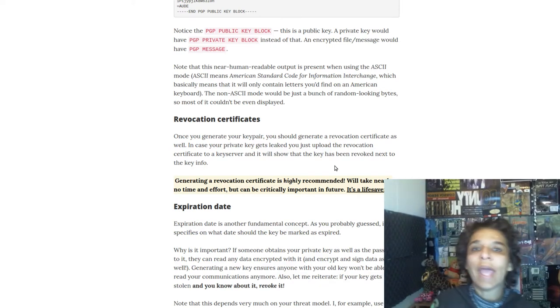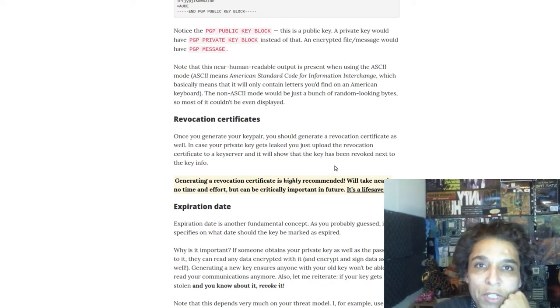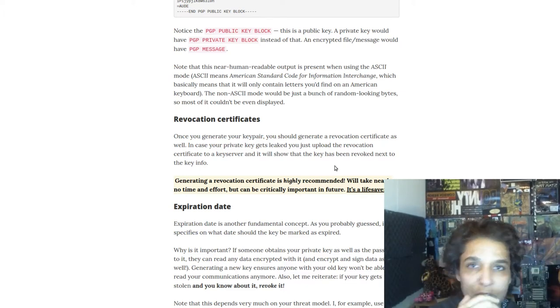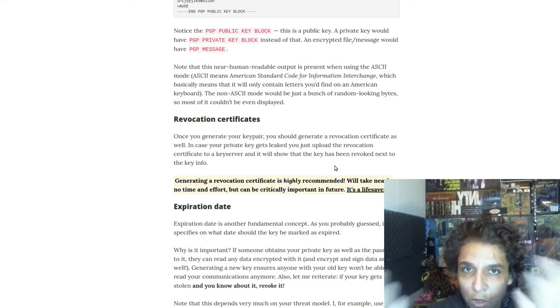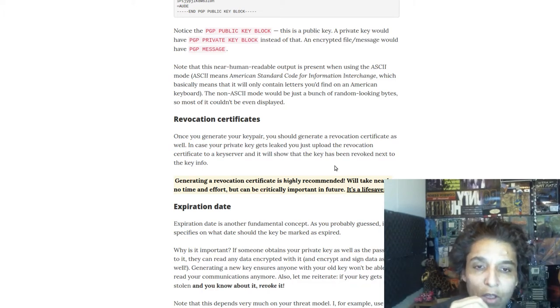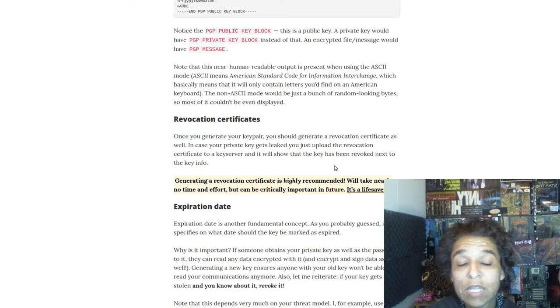Expiration dates are another one, particularly if you're only using the email for a brief period of time. You might want to set it for just a year. That way you safeguard your messages, and the people who are receiving your messages know that when the year is up, that key is no longer good from that date on, and there might be a different key.